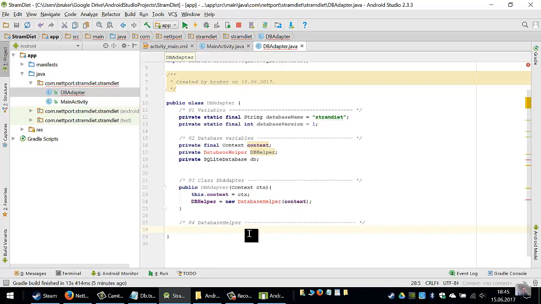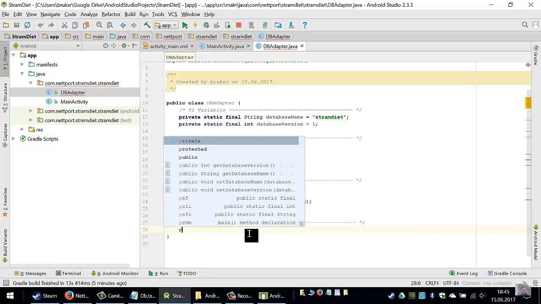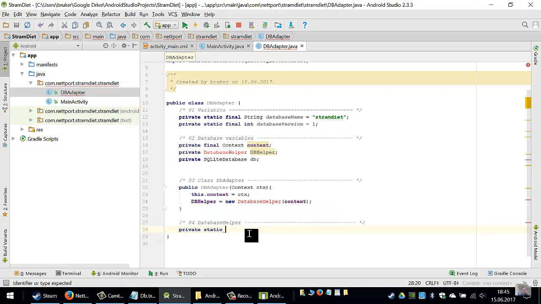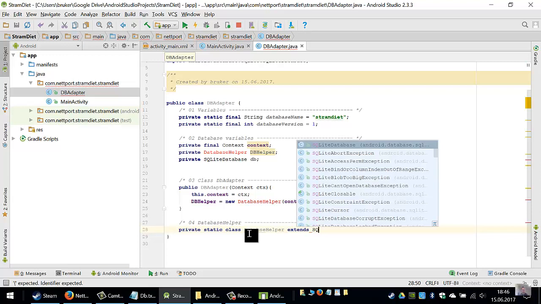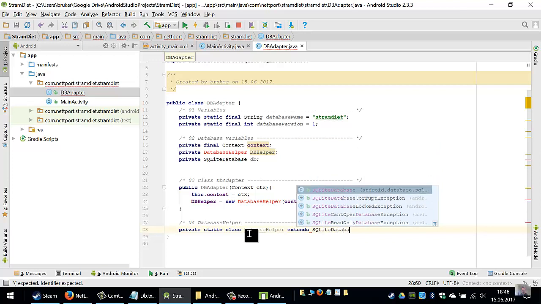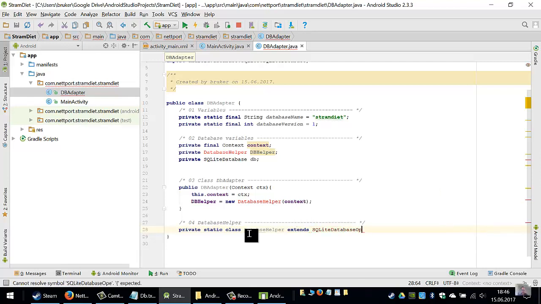So it should be a private static class database helper, and it should extend Sqlite open helper. Yeah, here it is.